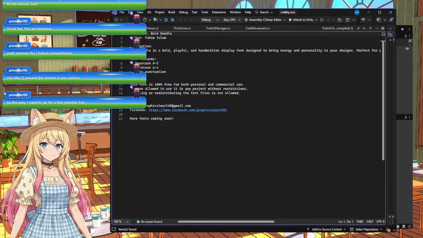Bold doodle. Let's see. Nope. Alright, now let's search for Text Mesh Pro texts.